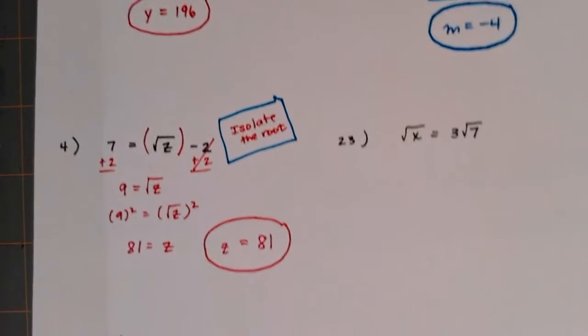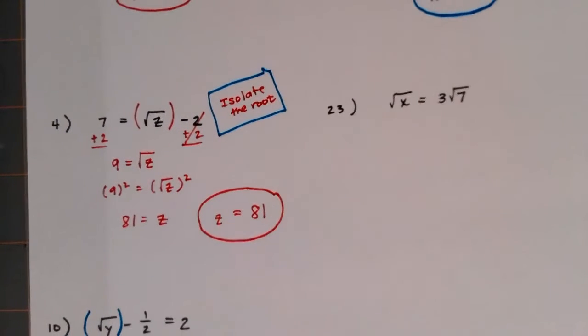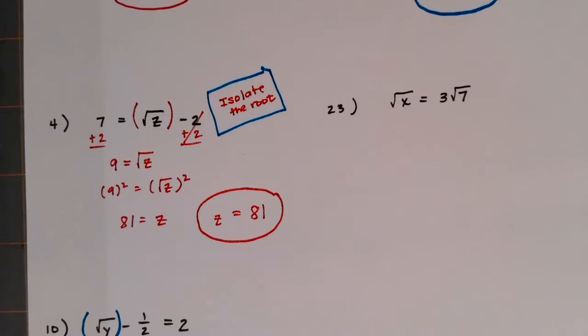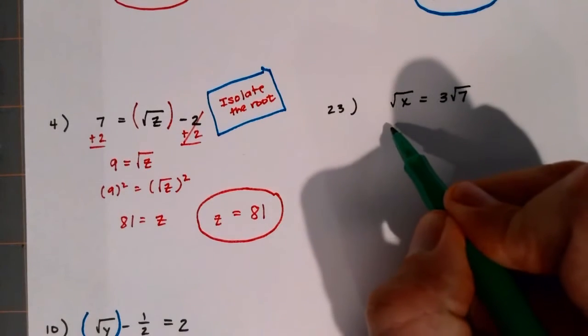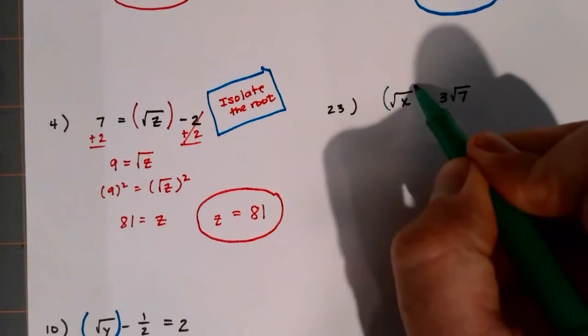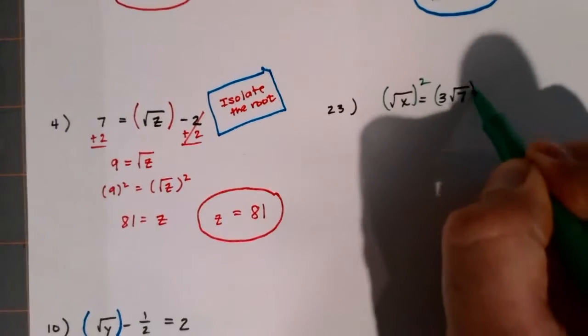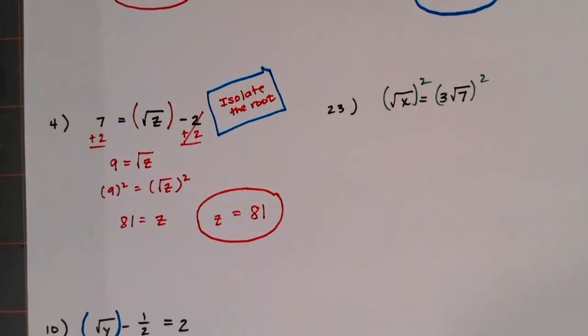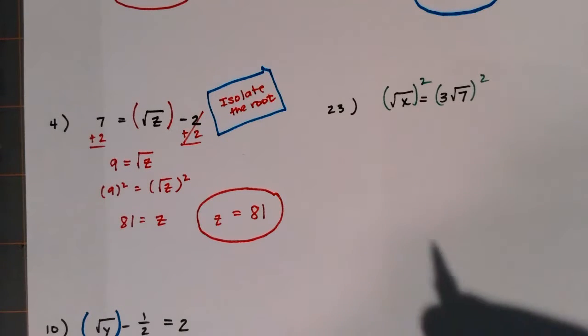Alright, so the next one, you can see it a little bit underneath. I'm just going to scoot it up. Root x equals 3 root 7. I'm just doing this because I think this is a little bit misleadingly hard, and I just want you to understand. I'm just going to square both sides. And again, on your homework tonight, you probably would just do this. So I won't do the extra step on this one. This is probably how I would do it on my homework, and I think you should feel free yourself.